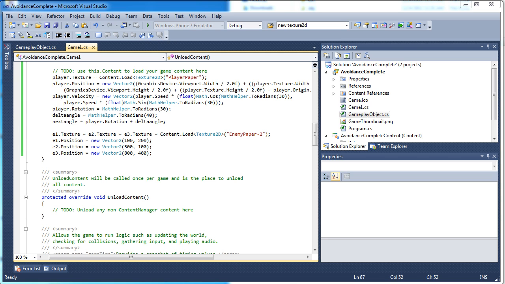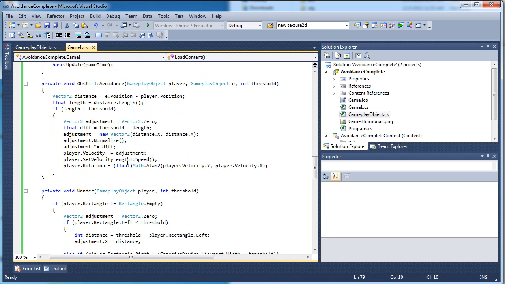The concept is similar to this. Whenever it comes across an object that it can collide with, it will push away in the opposite direction. So we take a very basic vector. Just like we did for seeking and fleeing, we get a distance vector, which is just getting it from point A to point B, the enemy to the position, find out the length, and if it's less than the threshold, just like for fleeing, if the distance from the enemy is within a certain threshold, I need to do obstacle avoidance here.